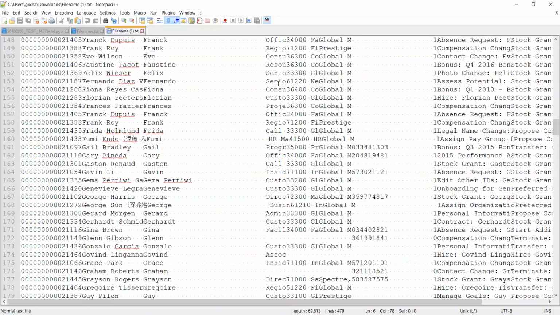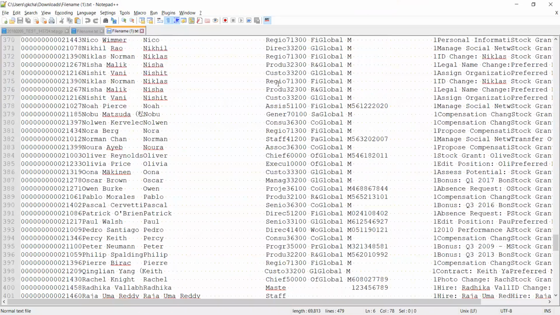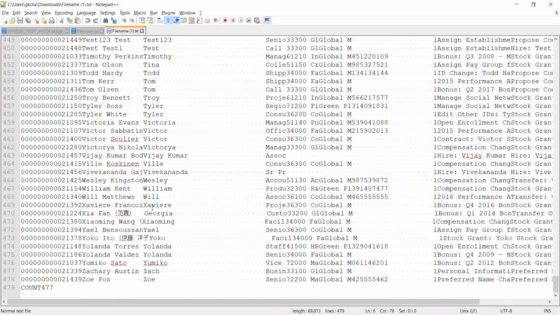Okay, and my footer should have my count, right? 477. It's excluding the header and the footer. This functionality is available in Workday 29, I believe. Before that, we had to write XSLT to get a count.